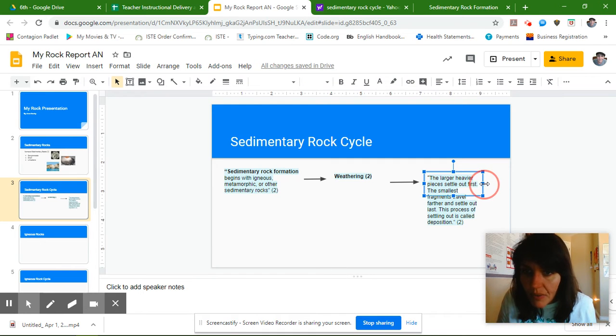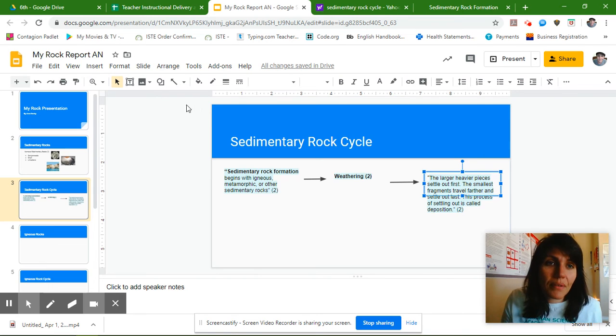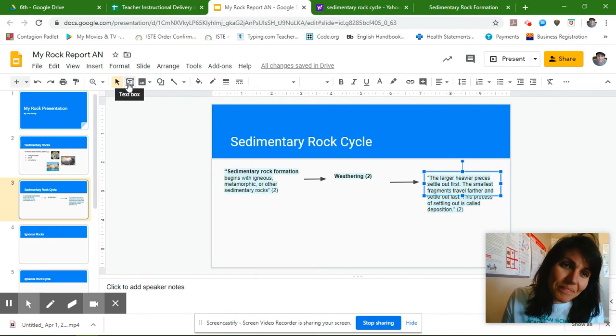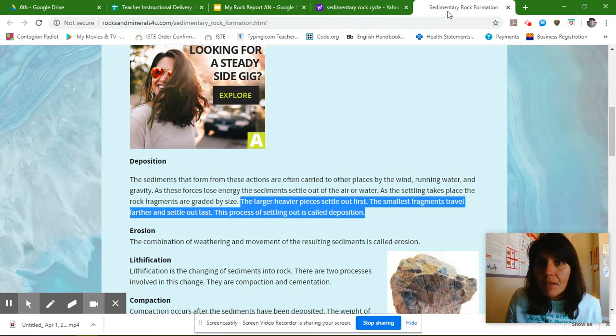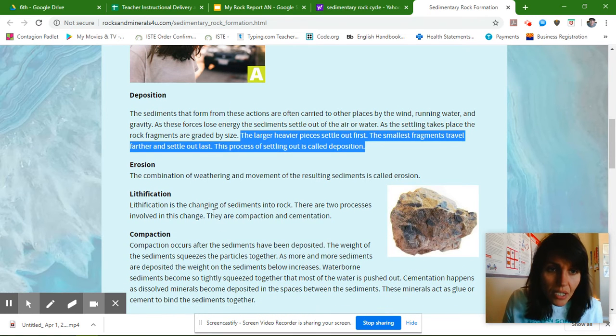So make sure you have your quotation marks if you have a sentence. Then we add our text box. And we're ready to go. Let's see what happens after deposition. So we have erosion.